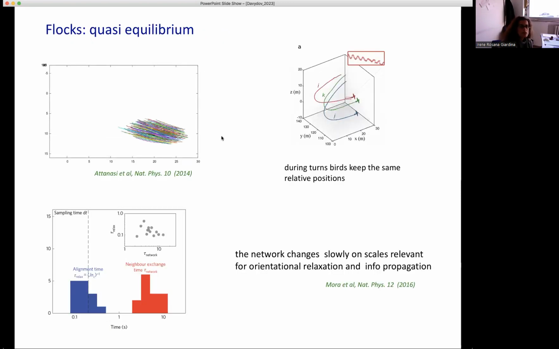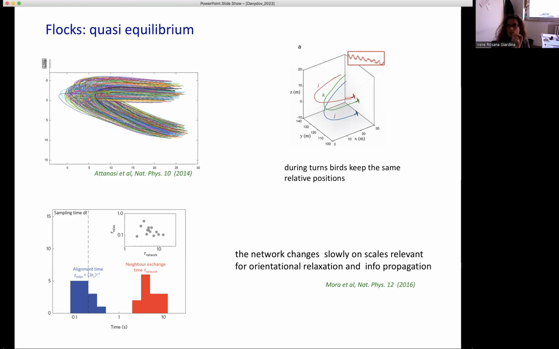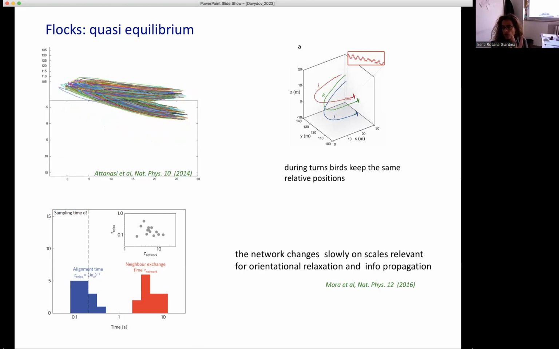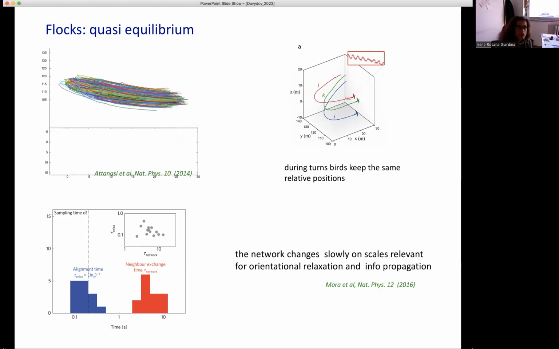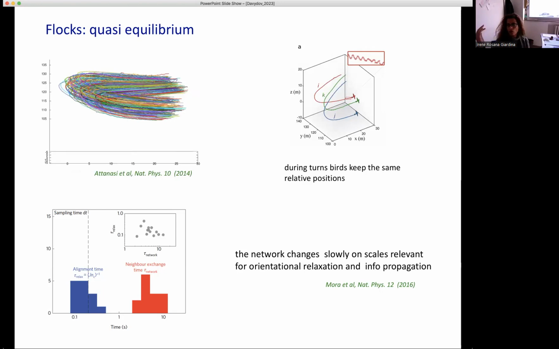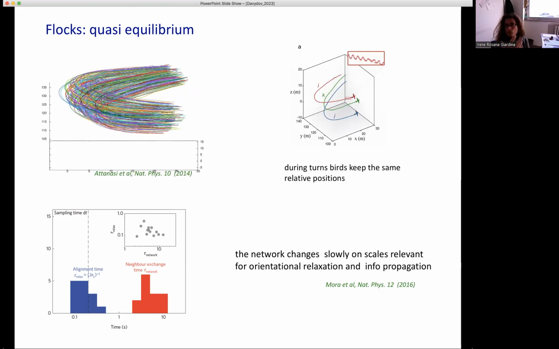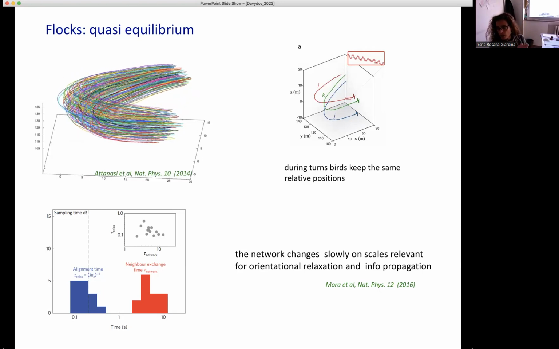So these are experiments on flocks where you have these big flocks that at some point, either because some falcon or some predator arrived, or some endogenous strong fluctuation occurred, they turn. Okay, so this is a response behavior of the flock to some kind of perturbation. So they turn all together, and we would like to analyze quantitatively this behavior.